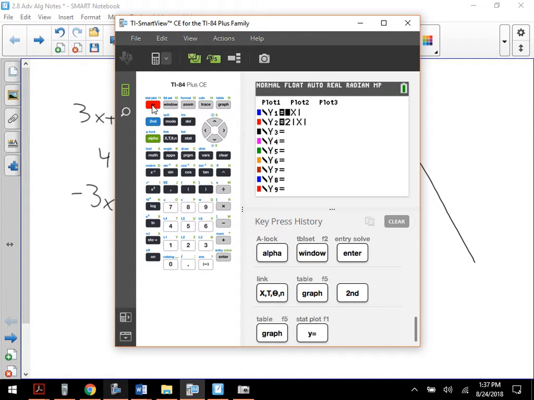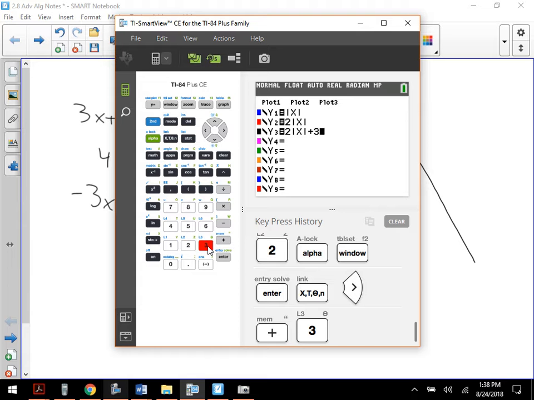This time I'm going to do 2, alpha window, absolute value of X. And now on the right side of it, I'm going to put plus 3. So now that is outside of the absolute value. Before we hit graph, I want you to think about what's happening with the ordered pairs. If I choose the number 2, what's the absolute value of 2? What's 2 times 2? And then I add 3 to it, and I get 7. So at 2, it should be at 7.